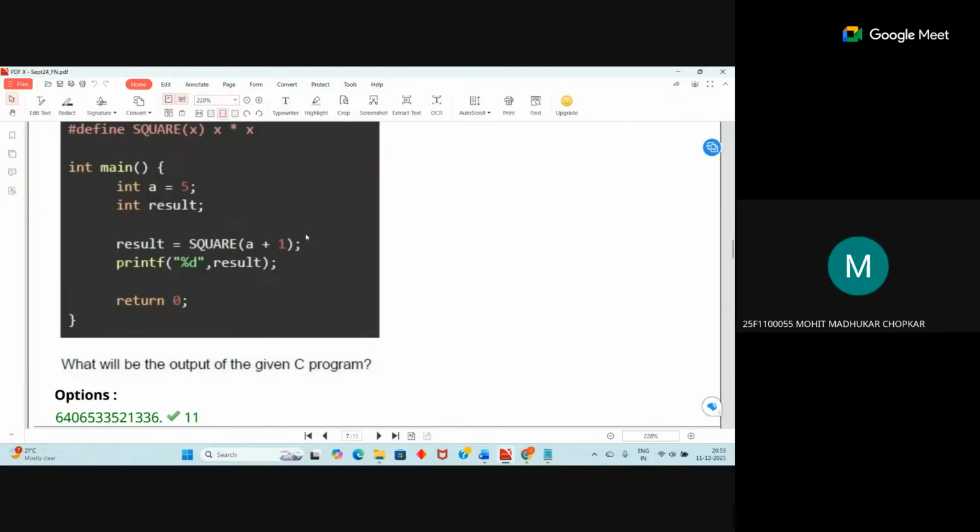Yeah, in function, x value is a plus 1. Simply, it will pass the x value. It will substitute a plus 1 wherever there is x. This is replaced here. Like we got a plus 1 is 6. So it will just put the 6 at the place of the x. It won't simplify, just substitute.